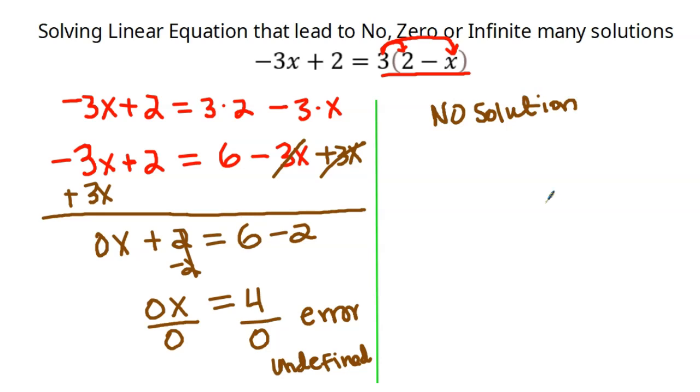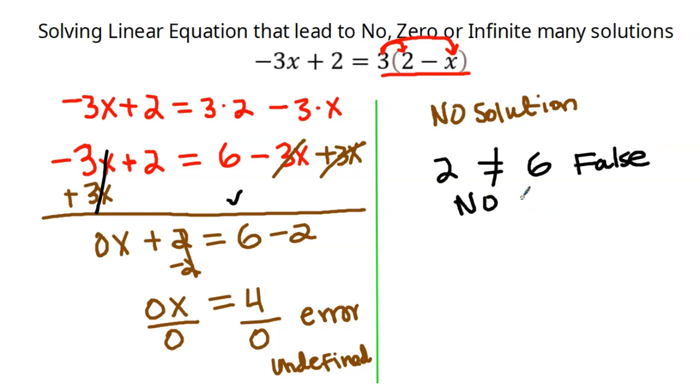Somebody might have also used another process. Let's see. So possibly when we got here, somebody might have said, okay, here is also turning into 0, so we'll have nothing over there, and then we will get 2 equals 6. But 2 is never equal to 6. That's not true. This is a false statement. And when this happens, you can conclude that this is not possible. So if it is not possible, then no solution.